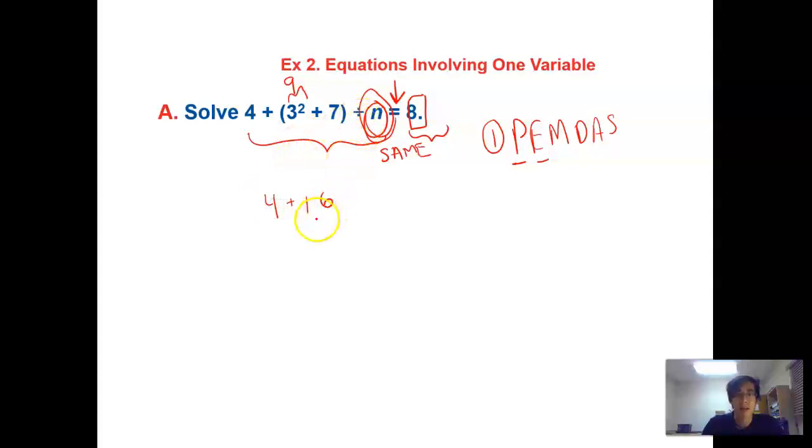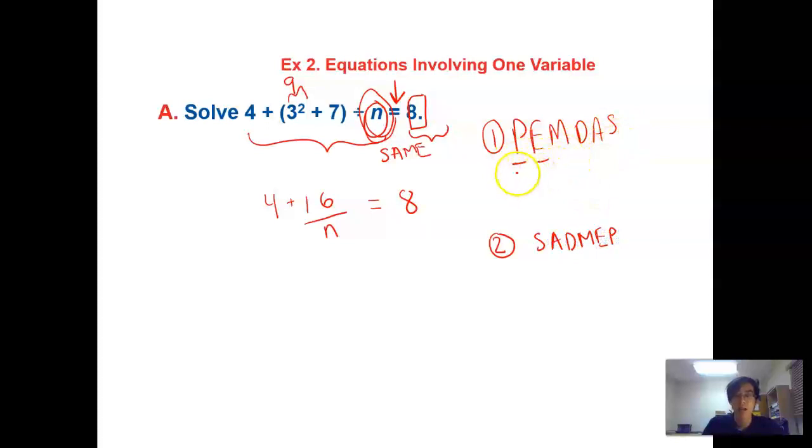16 plus 4, and then divided by n. 16 divided by n is the same thing as 16 over n, because a fraction is the same thing as a division. Alright, and I have this equal to 8. Can I combine these two? No, they're not like terms, so I can't simplify that anymore. So the second step I want to do uses a different acronym. It's called SADMET, and that's just PEMDAS backwards.